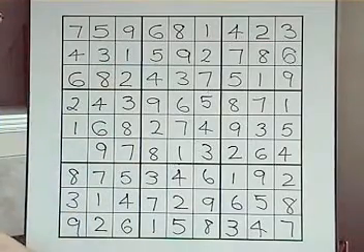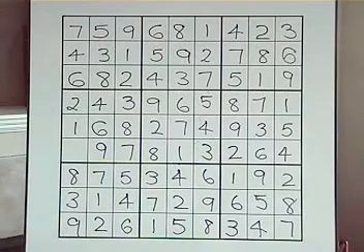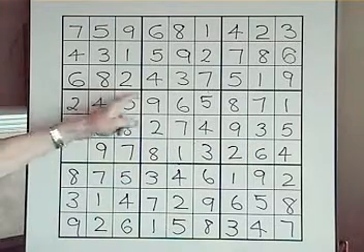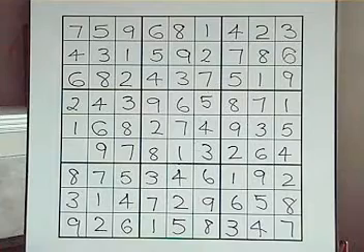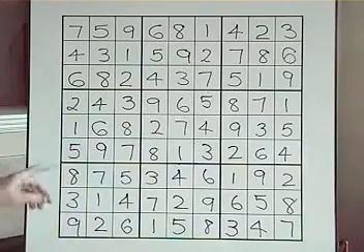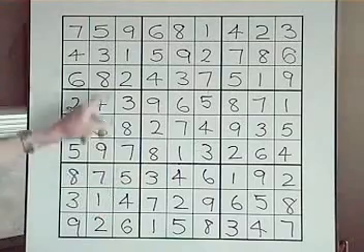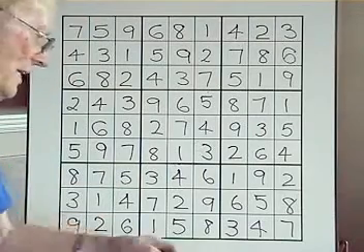And now we have only 1 left, which you can do 3 ways. You can either look at the column and see what's missing, you can do the row to see what's missing, or you can do the block to see what's missing. Let's see, 1, 2, 3, 4. It's a 5, and let's check ourselves. 5, 5, 5, and 5, 5, 5, 5. And folks, we have done this puzzle.